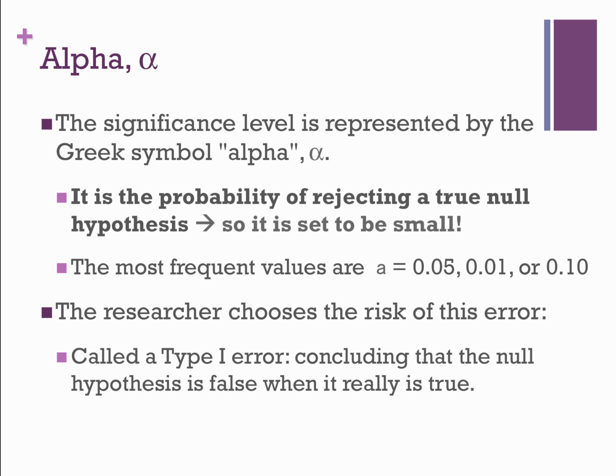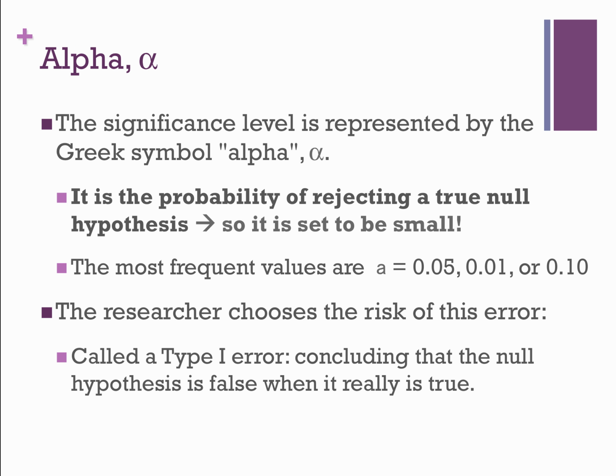This leads us to another new term called alpha. It's the Greek symbol for the letter A, the lowercase alpha. It is the probability of rejecting a true null hypothesis. So if our null is true, what is the probability we choose the alternative hypothesis incorrectly? So this is very key to what we will do all semester. Let me restate that. Assuming the null hypothesis is true, what is the probability we will reject it incorrectly in favor of the alternative? That's our alpha level, and we need it to be small. We don't want to make that error. If the null is true, we want to keep with the null.